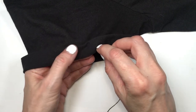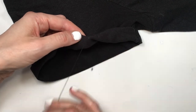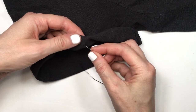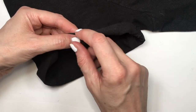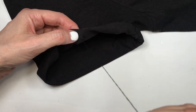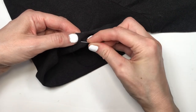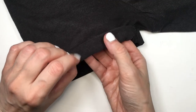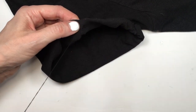Feel free to glue this, but I'm going to be hand sewing it. I'm not going to sew the entire thing — I'm just focusing on four spots: top, bottom, front, and back, pretty much, because I'm too lazy and those four spots are enough to hold the sleeve. I'm using a needle and thread but not going all the way up so the thread won't be visible — stopping right before the final layer of fabric to make it seamless.